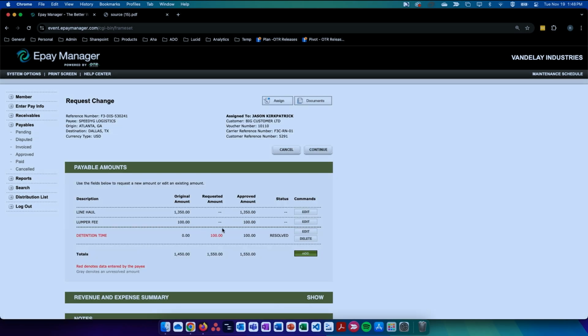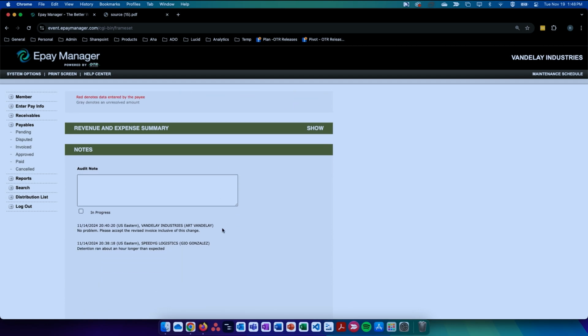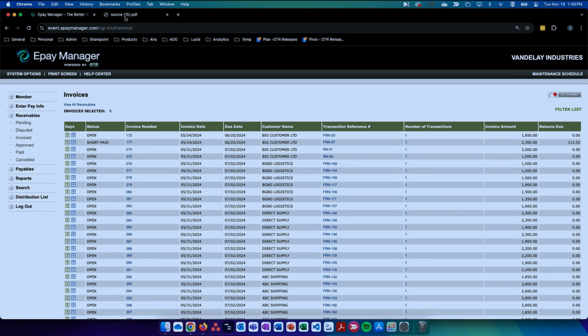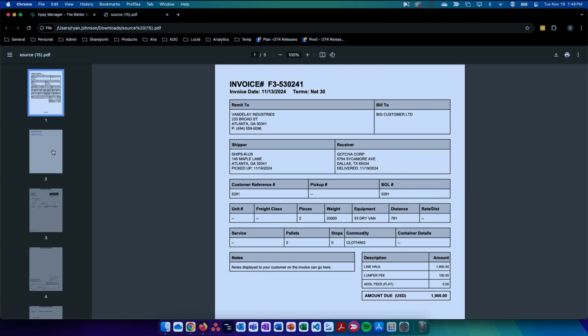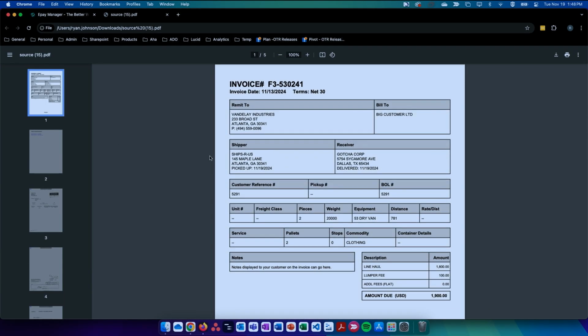Disputes can be resolved manually, or you can create rules to do this automatically. Once a dispute has been resolved, it simply goes back to the carrier for final acceptance. And what gets better is that once the payable is approved, you can set up automation rules to attach that approved documentation to your linked receivable and go ahead and invoice your customer. This is a simple but very useful capability.